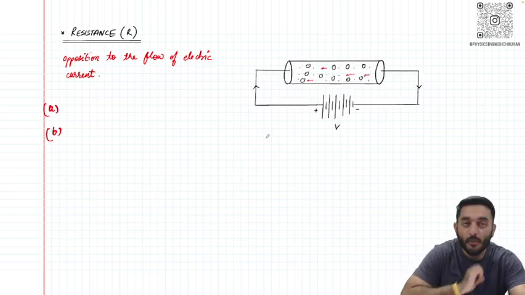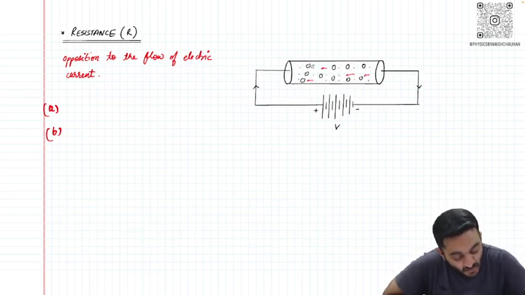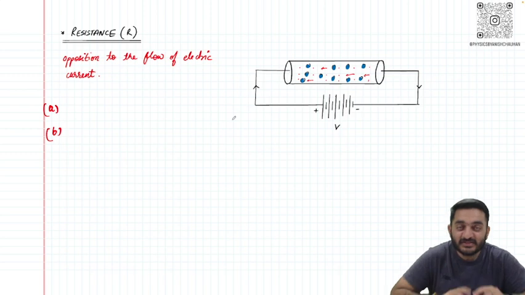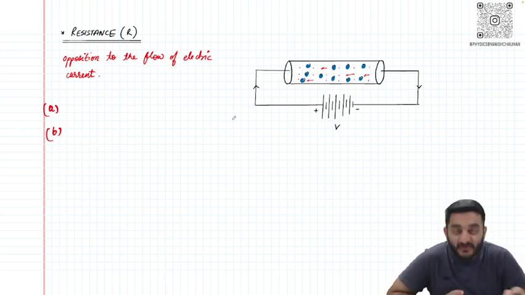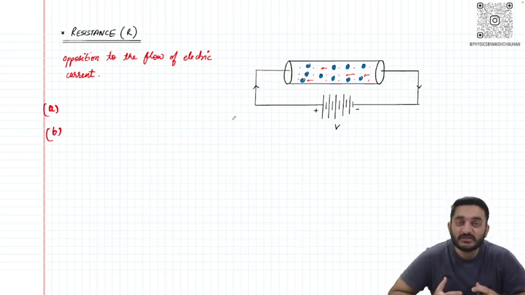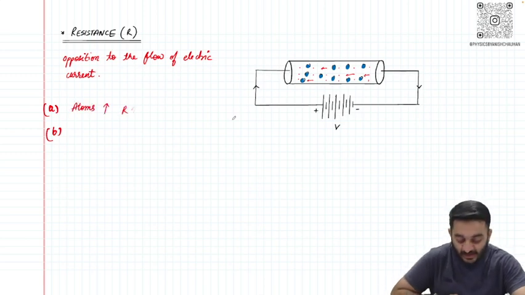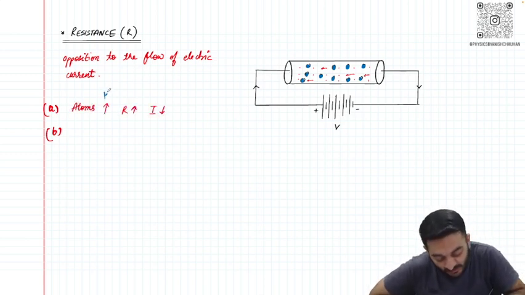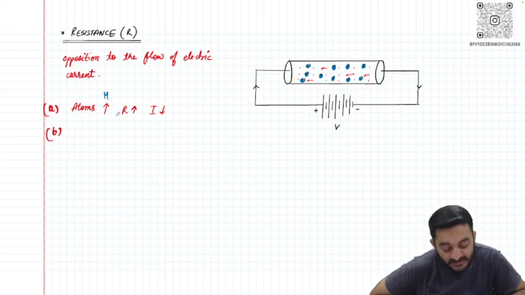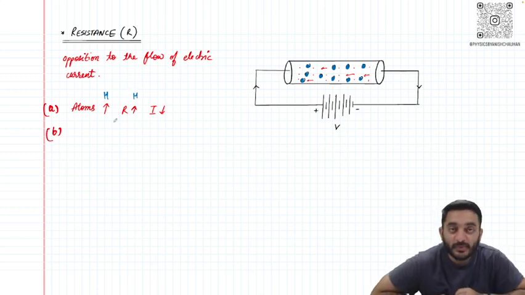So when I take my wire, you already know that these are the atoms present in a wire, and there are electrons, the red dots, which are free from these atoms, and they will flow whenever there is an electric potential difference between the two ends of the wire. Definitely the resistance depends on the number of atoms. So if you have a material in which the number of atoms is high, that means your resistance is also going to be high.